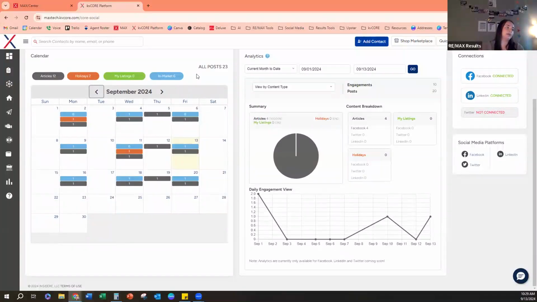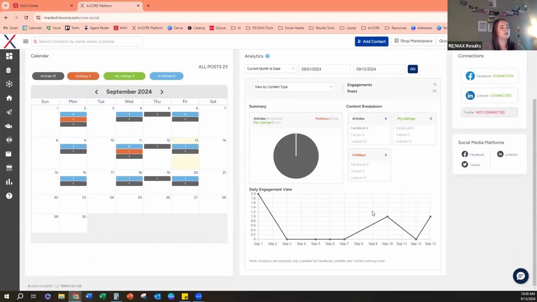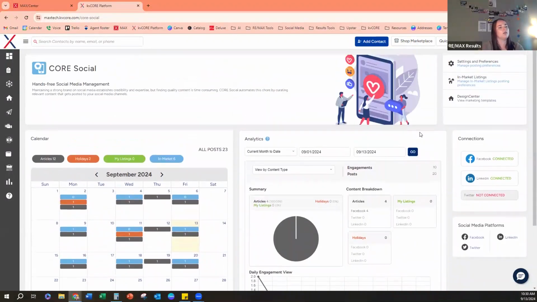And then the in-market listings will probably choose the listings that day that it posts. So everything is up to date. And then you have some analytics here. So you can look at current month to date or last 30 days or a custom date and see the engagement that you're getting, how many articles were posted, holidays, listings, all that good stuff.